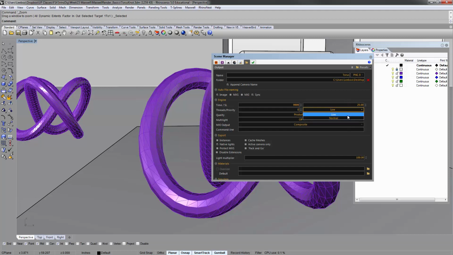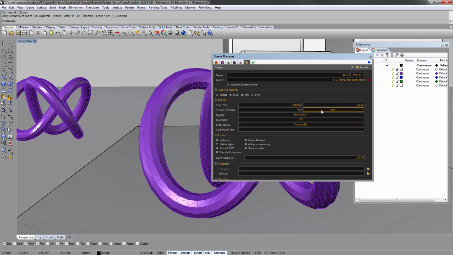For the priority, if you set it to low, it will give you whatever you need to do your other stuff, and only take whatever is left over to do the rendering, right? This is actually a good setting to use because Maxwell will figure out what extra horsepower you have at the moment and use it. And if you need it back, then it will give it back to you. If you set it to normal, then it will tie up those cores full time, right?